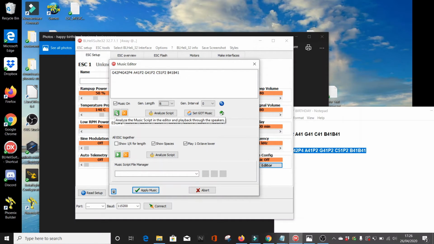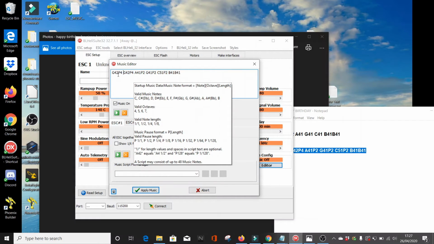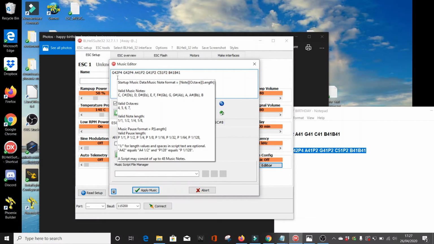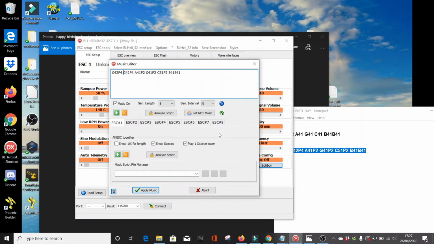So that's your basics. That's pretty much all there is to it. What you then need to do is to take that and put it into the next ESC, but maybe change the octave on each of them, go up one. So every time you've got a 4 after the note, and it is easier with these, I find, to type them out like this, with spaces in between each bit of code for that one note, because it's easier to alter stuff later. So if you copy and paste that whole thing into ESC2, and you, well, let's just do that now, because it might not take too long.